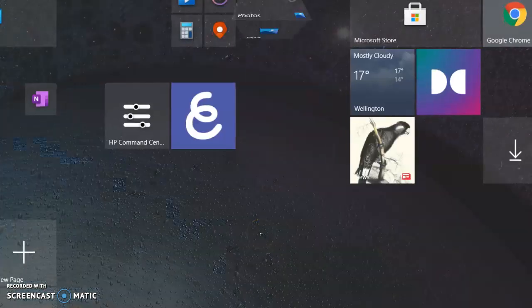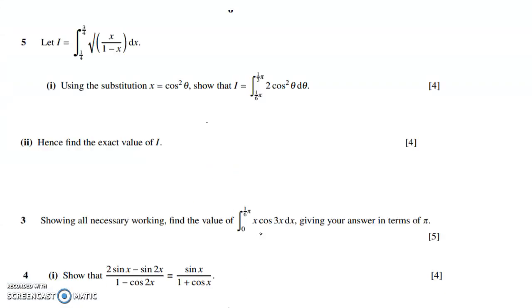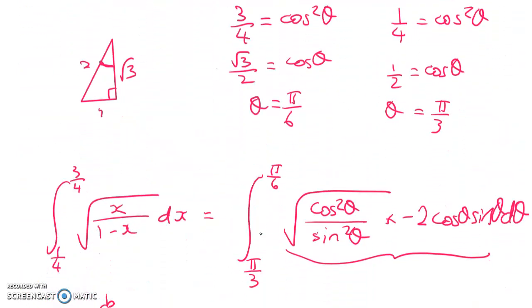Oh no, my OneNote just crashed. Okay, let's just reopen, guys. I'm just going to keep going. I'm sorry, this is really rough. Hopefully it's all about to come back up on my screen. Yep, it is. Okay, so here we go down here.